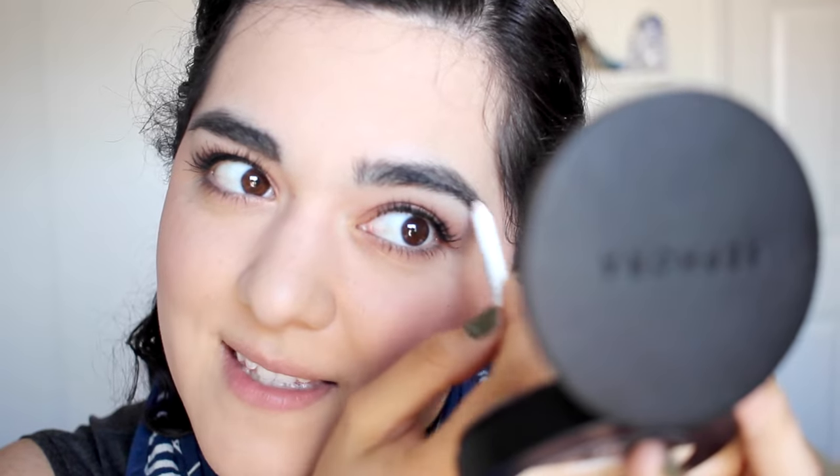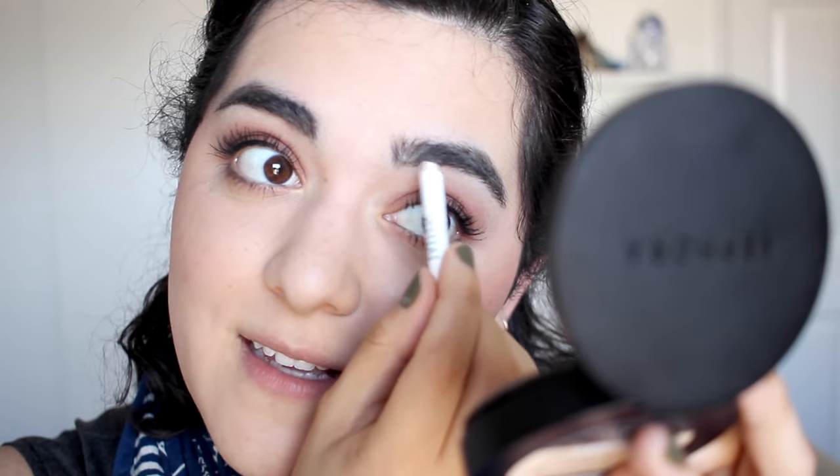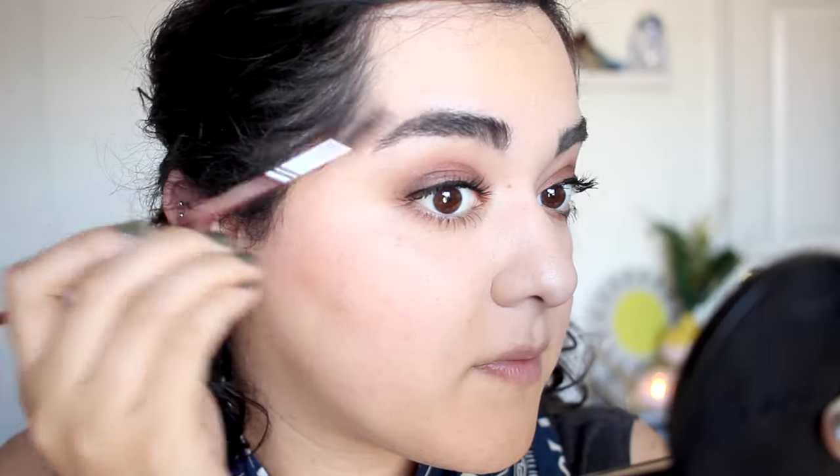It's not a 'Playing With Makeup' video without a little bit of Milk Makeup. I'm going to be playing around with the brow gel in Pilsner — this was one of the 100-point perks at Sephora. It's supposed to be a brow pencil but with a gel formula. I'll say that if you have thin or sparse brows, this might not be the eyebrow pencil for you because you don't get a very precise look — this is no Anastasia Brow Wiz. But if you have big and bushy eyebrows like I do, you can just fill in the little sparse areas. To finish up the look I'm going to apply a little bit more of Almond on my lips, straight from the bullet this time.